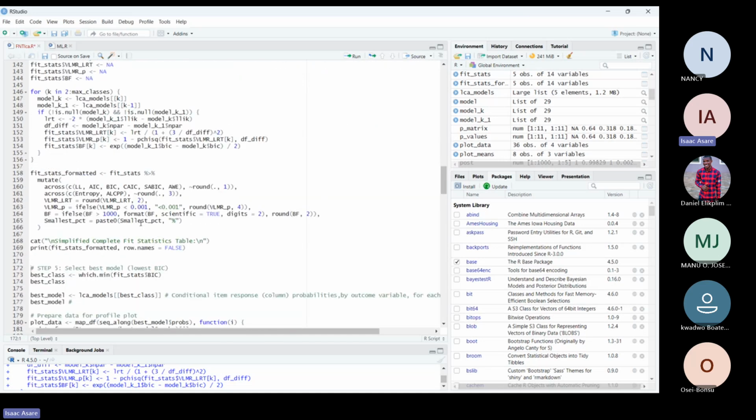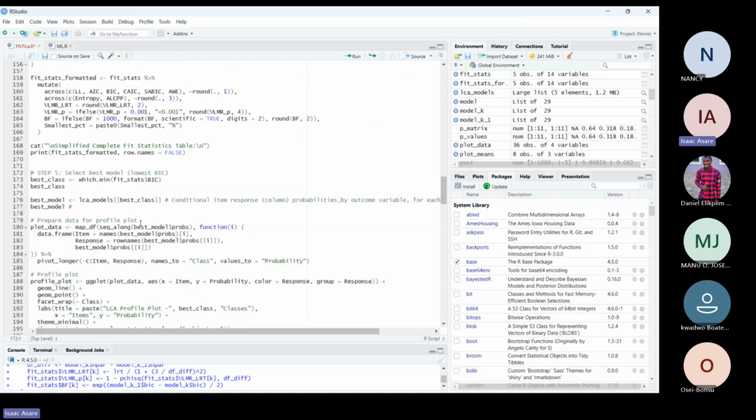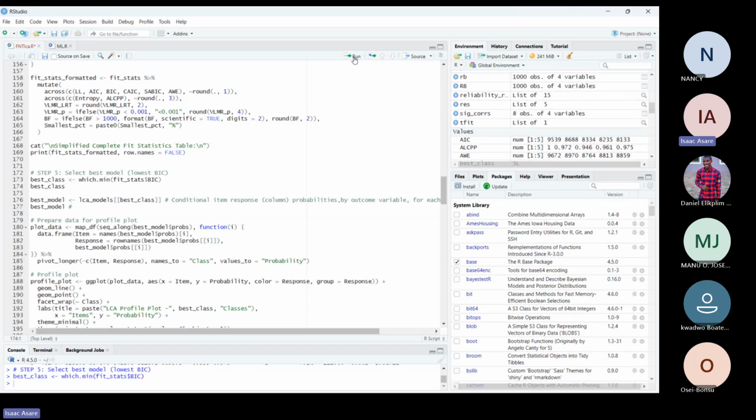So after you've been able to establish the fit indices, you can go on. If there isn't any issue with your model, then here you can still go on and determine the best class.